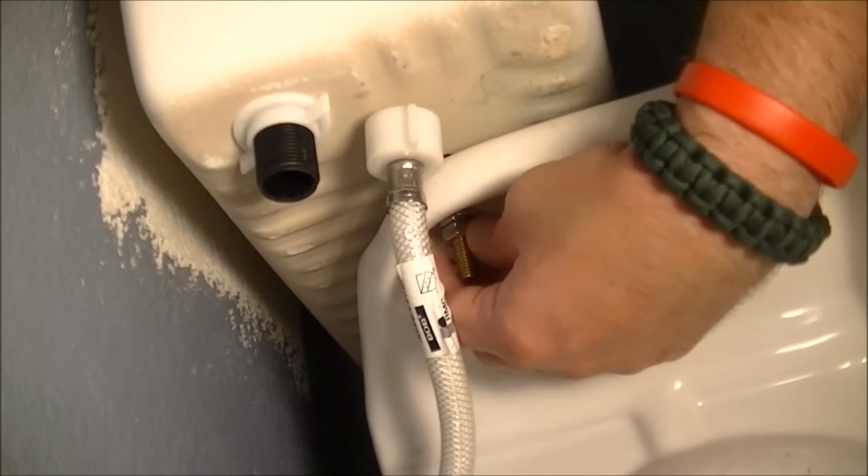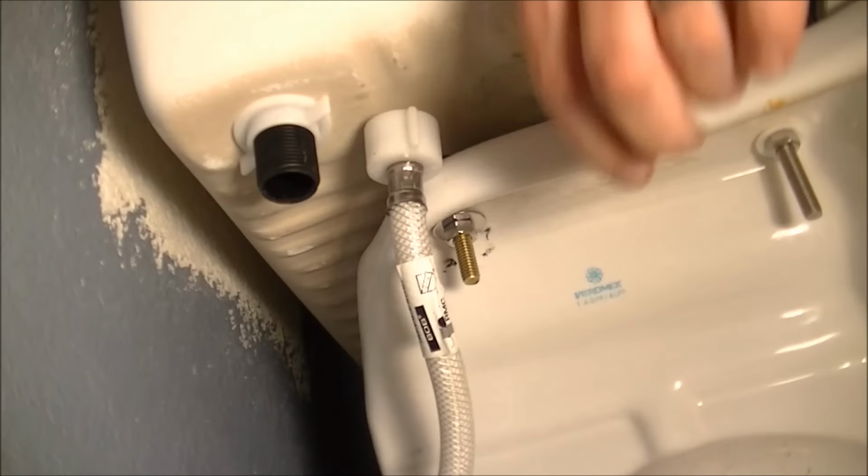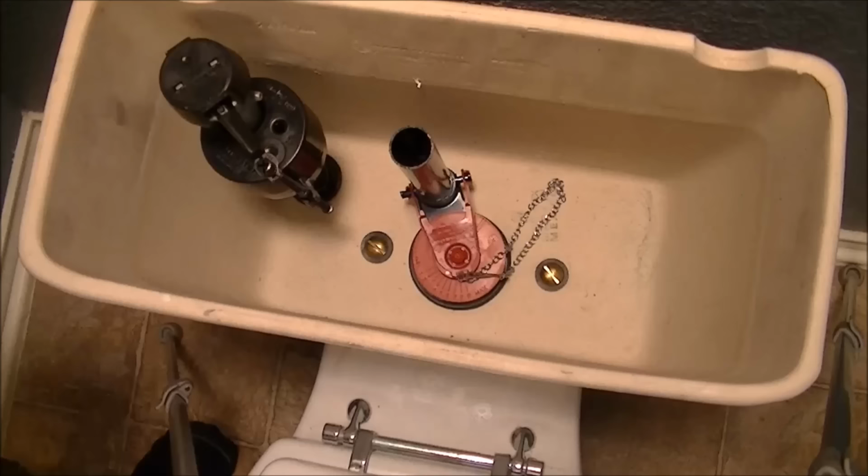So there we go. And tighten it as much as I can. Okay, hand tight. Next, I'm going to use a screwdriver to screw it down. Being careful, remember, this is not metal, this is porcelain, so do not go too tight. Snug is good. Try and remember what it felt like when you took it off, and replicate that torque. Okay, just going to tighten those screws down with my standard screwdriver.